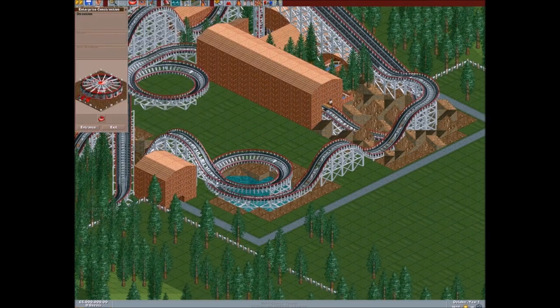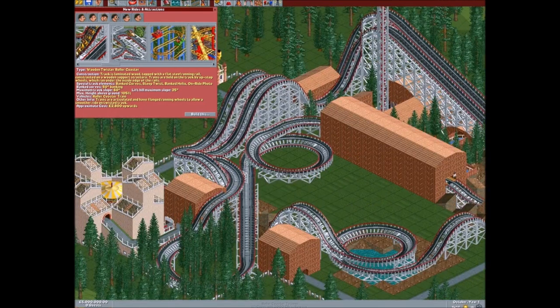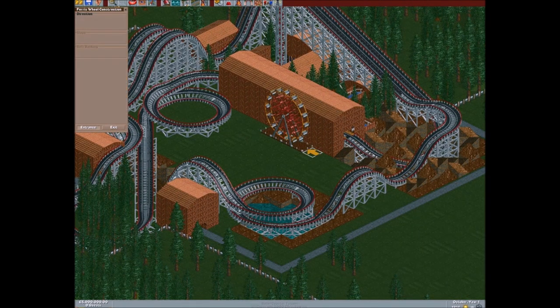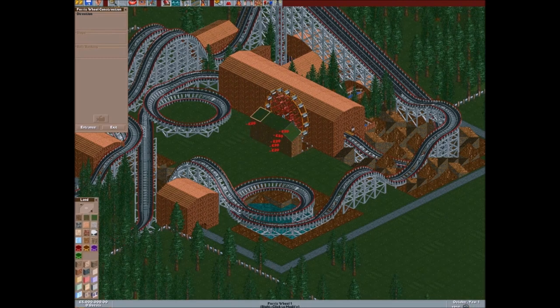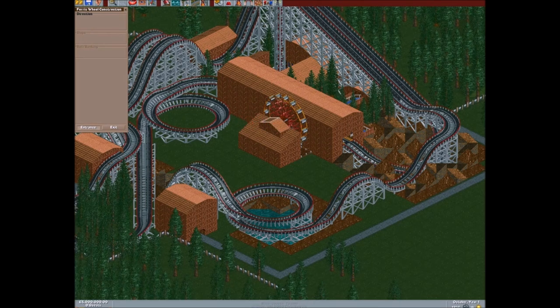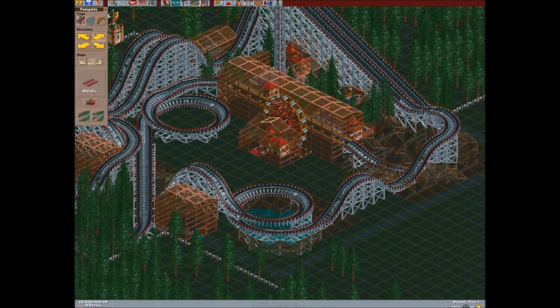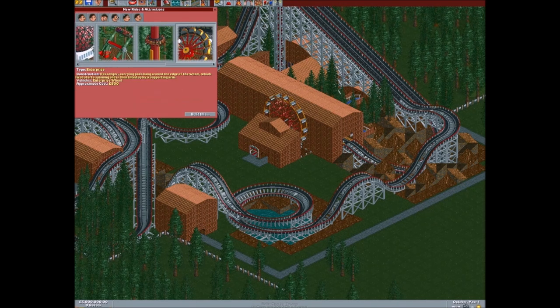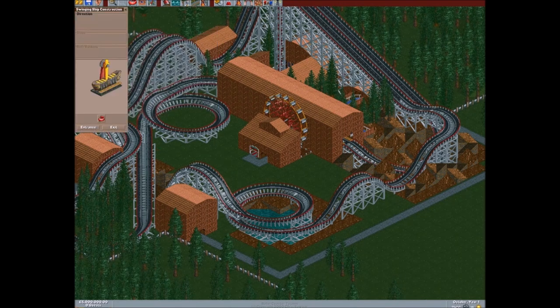So I'm going to put in a Ferris wheel. I really love Ferris wheels in RCT. I think they're so sweet looking. The only problem is when you zoom out, it kind of goes a bit janky, almost as if it's going to fall apart when it's moving. It's really strange. I'm not sure what's going on there. I do believe they have fixed that in future versions in RCT2 onwards.